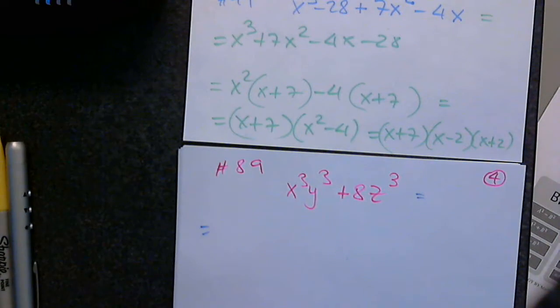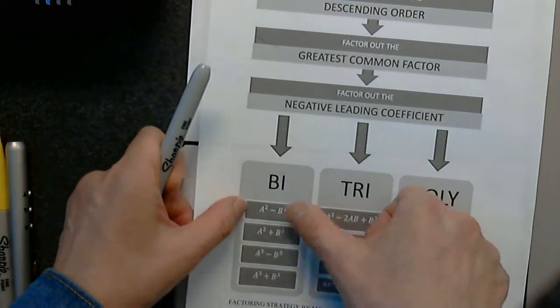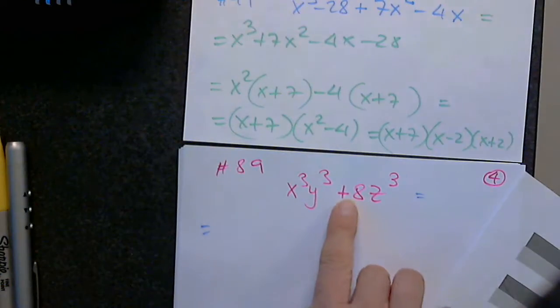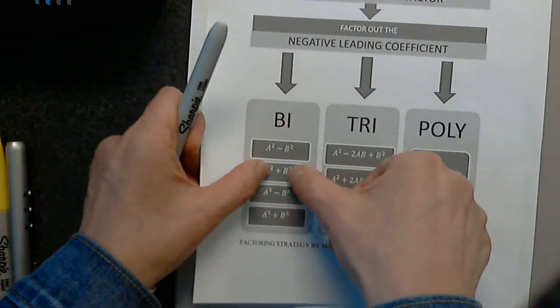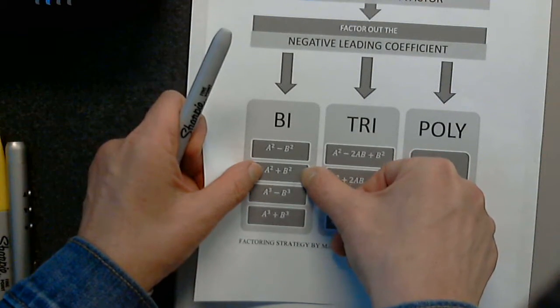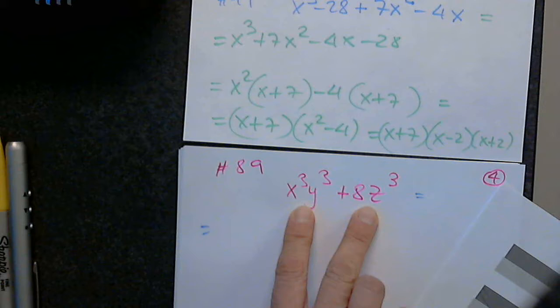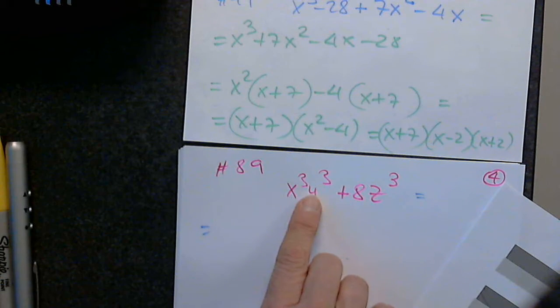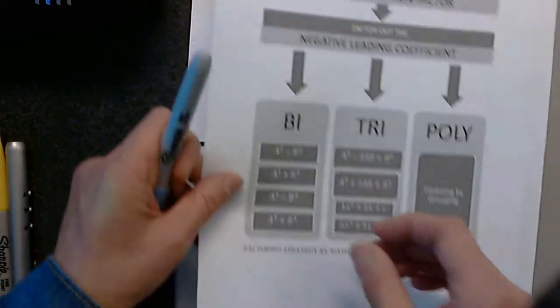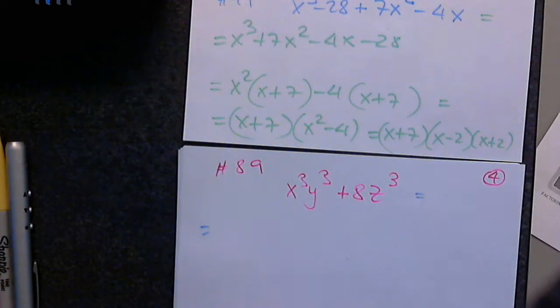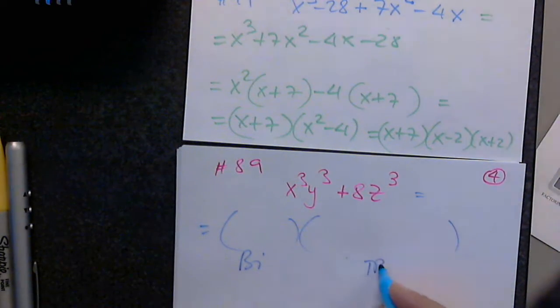So it's a binomial, and after asking myself all these questions, then I'm here. Obviously, the 2 with a minus are not applicable here because this is plus. Now, the sum of squares is not factorable, and these are not squares. I can't find anything that I square to get x cubed y cubed. There isn't such a thing. So my only option is the sum of cubes, if it works. If it is the sum of cubes, I will have to present a binomial and a trinomial.